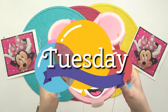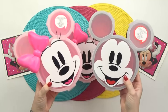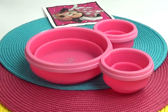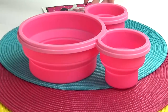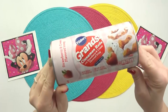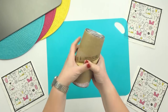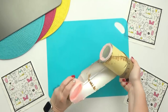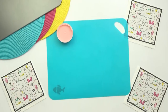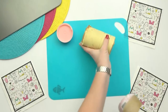Hey guys and welcome to Tuesday! For today's lunch I'm going with a Minnie Mouse theme, since currently Mackenzie's favorite Disney character is Minnie Mouse — though it'll probably be something different next month. To go along with this theme I brought out this super cute Minnie Mouse lunchbox I recently got at Target. And just like yesterday I'm starting by making the special treat first — I'm going to use strawberry-flavored cinnamon rolls to make Minnie Mouse cinnamon rolls. I've never made these before but I have an idea and I think it's going to work.